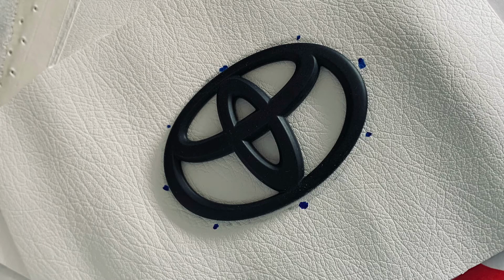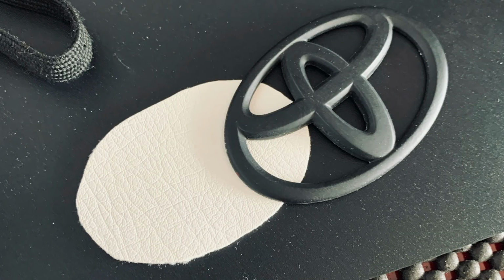So I went to Joann Fabrics to get a white leather, since my car's white, so the logos on the outside are like matte black on top of white. So I wanted to do the same thing. I cut the leather to the shape of the Toyota emblem. And you want to cut a little bit more off the edges so that it neatly tucks behind it and doesn't stick out.